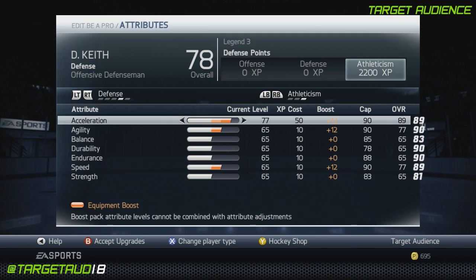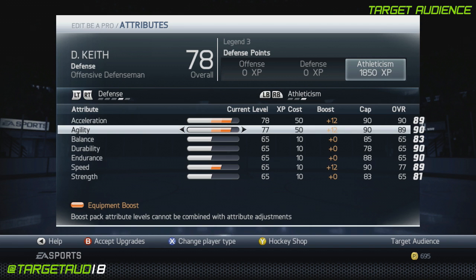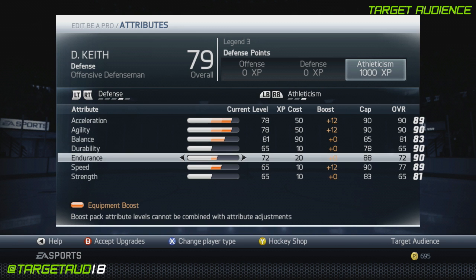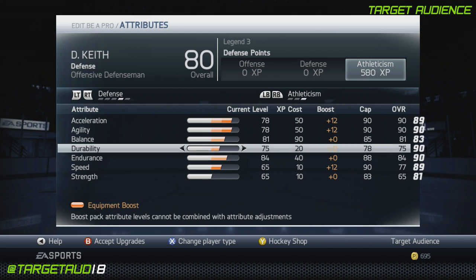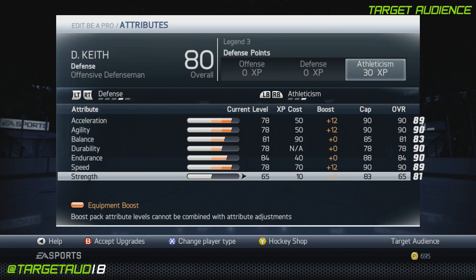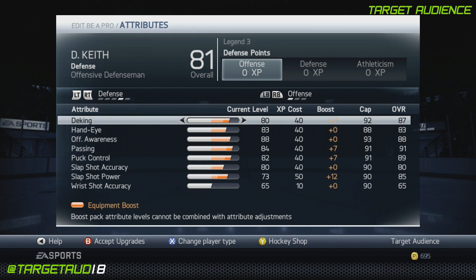90 acceleration, max that out. 90 agility, max that out. You're going to go up to 81 with the balance. Okay, 81. Endurance up to 84. I missed durability. Durability up to 78. And speed up to 90. Alright. And then you're going to go strength up to 67. Alright. So that is Duncan.